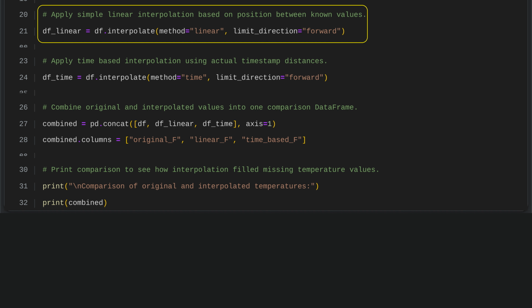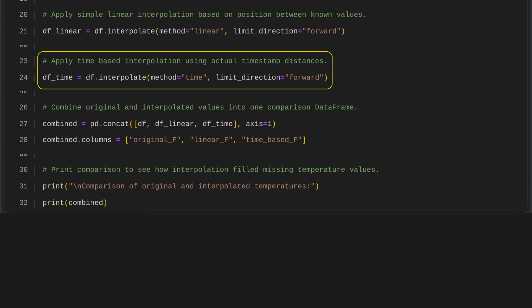between recorded points. We use the Pandas interpolate method to fill in missing values in a time-indexed dataset. With time-based interpolation, the method looks at the actual spacing between timestamps to estimate the missing points. By setting the limit direction to forward, it only uses known values that occur earlier in time to make these estimates. This keeps the interpolation consistent with the natural order and timing of the data.